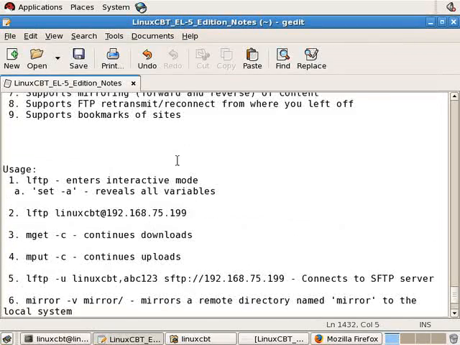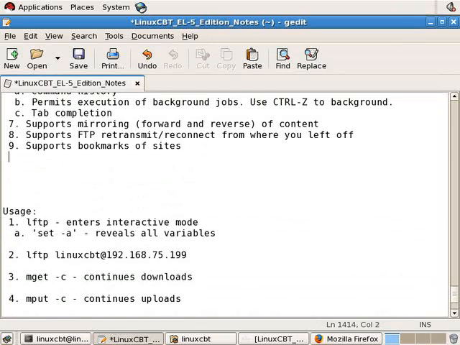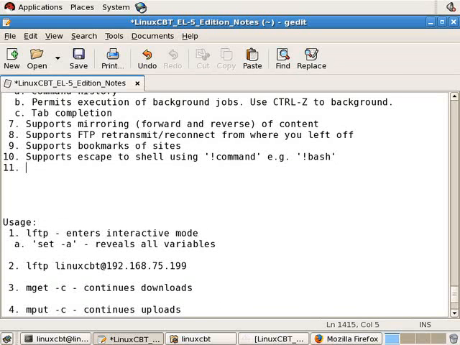So as additional features, LFTP supports escape to shell using exclamation and command. Example given, !bash launches a bash shell.